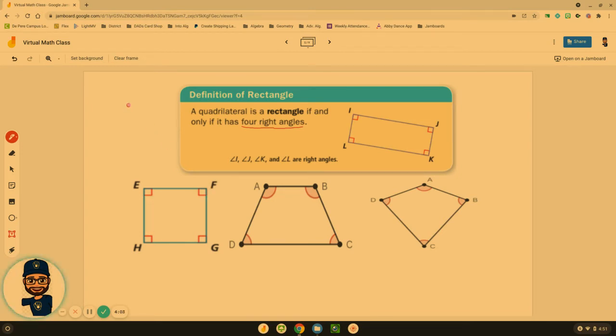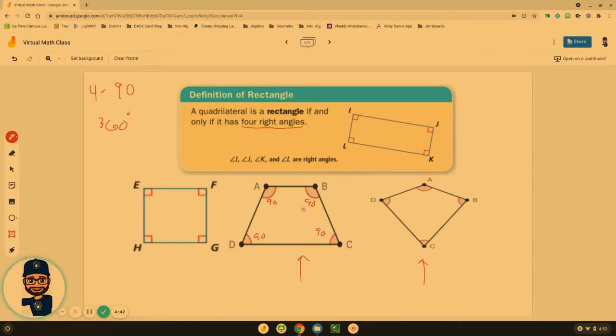Four right angles. If a quadrilateral has four right angles, 4 times 90, that means the whole quadrilateral would have 360 degrees, meaning all four would have to be congruent, which is what you see in this middle shape and the end shape, that all four angle measures are congruent. And if they're congruent, that would mean all of them would have to be 90. So even though they don't look like they're 90, the evidence here showing that all four are congruent does imply that all four are 90.